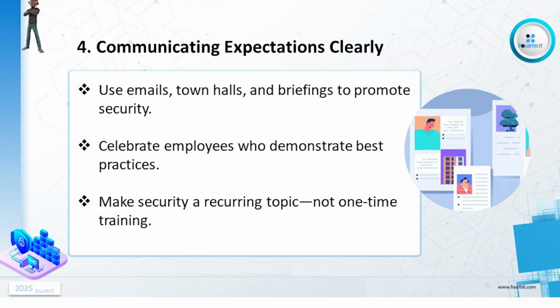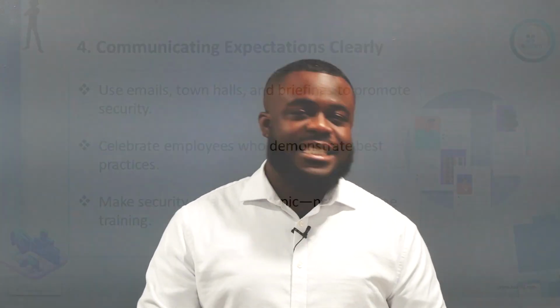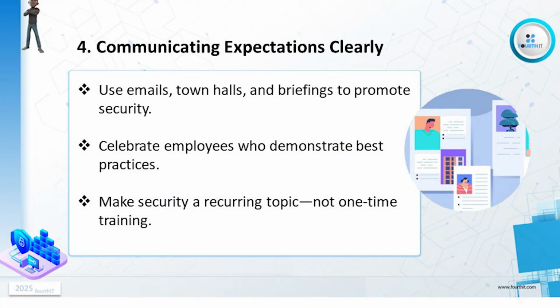Four, communicating security expectations clearly. Leadership must reinforce the importance of security through ongoing communication. This could be through company-wide emails, town hall meetings, security updates during team briefings, and annual or quarterly reviews. Now, the goal is to ensure that security is an ongoing conversation, not just a one-time training session. Send monthly security newsletters and highlight staff who report phishing attempts.